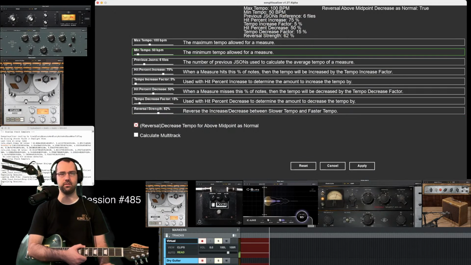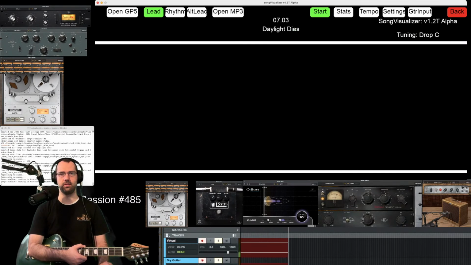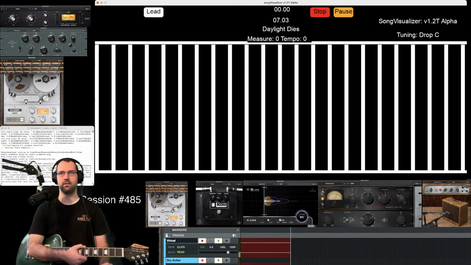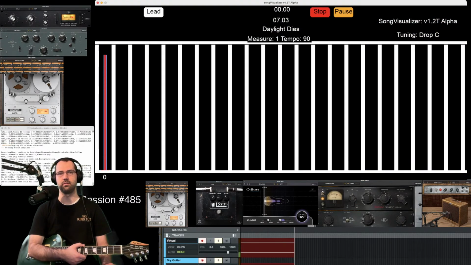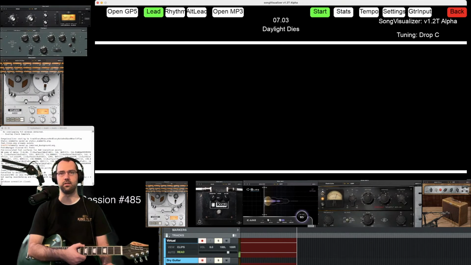Change the minimum to like max that, minimum this. Hit percent. Why is it always set at 575 hit percent? Apply. Let's just try this. Oops. Hold on. Wrong button. Check the tune.